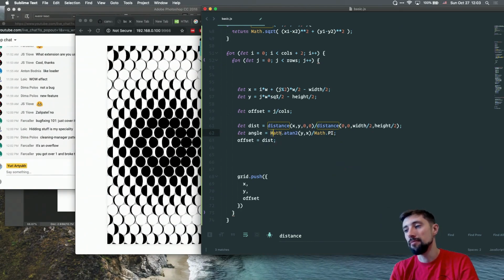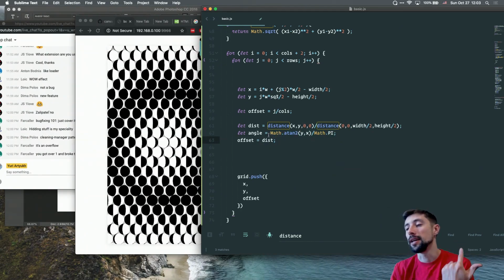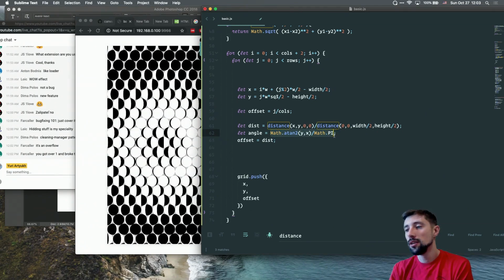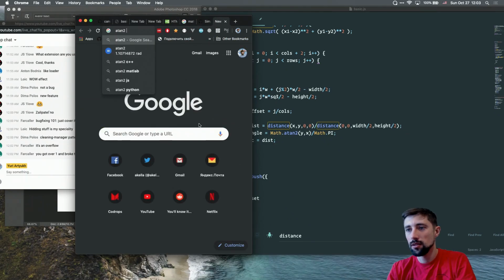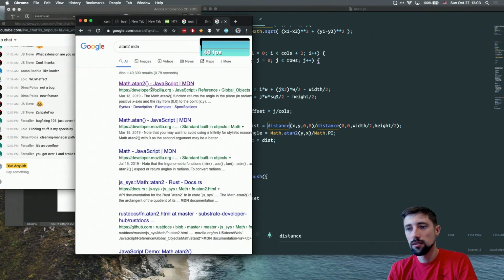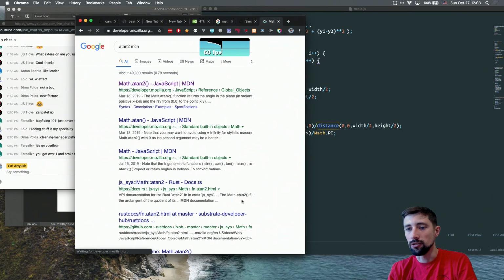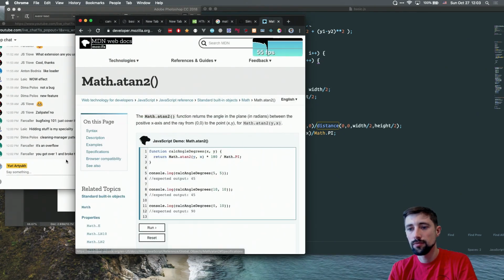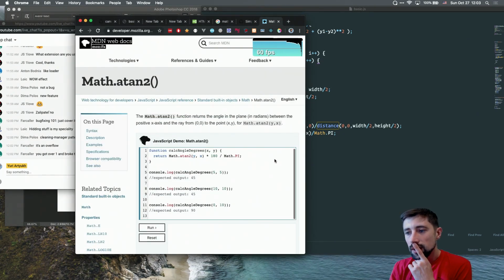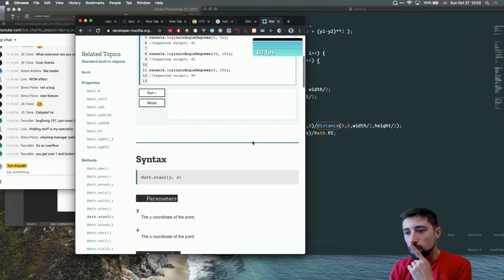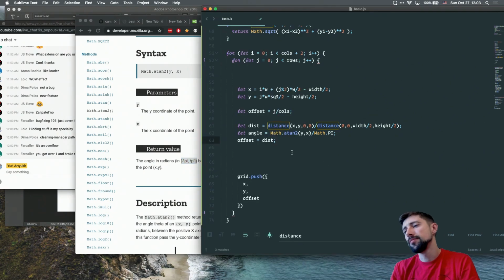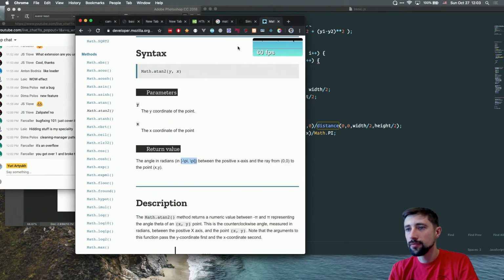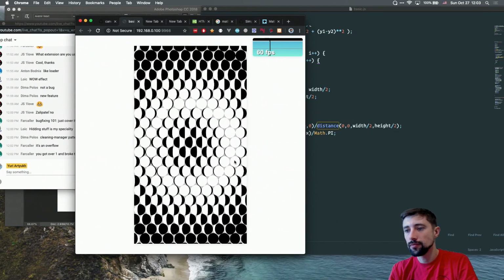If I divide it by Math.PI, I would get it from -1 to 1. From -2 to 2, I think. Let's see what it actually returns. It returns minus pi and pi. Okay, that's all right. I'll leave it with that.